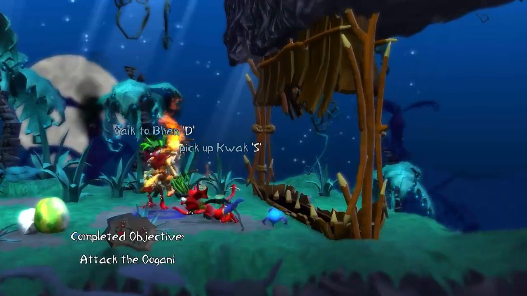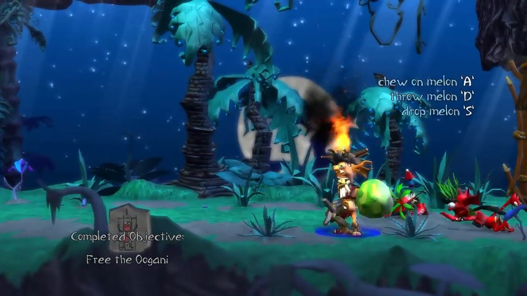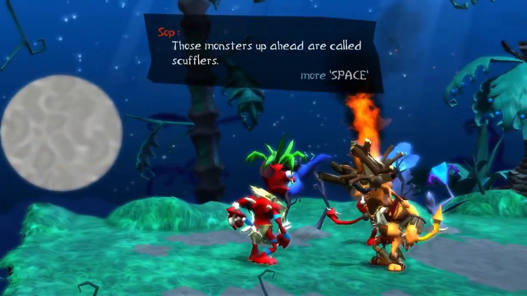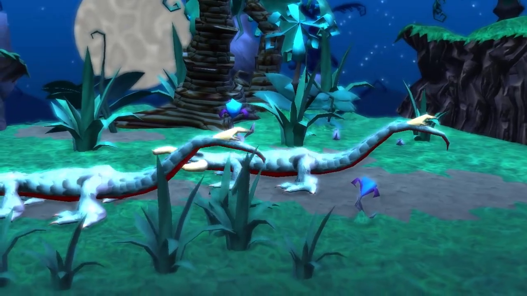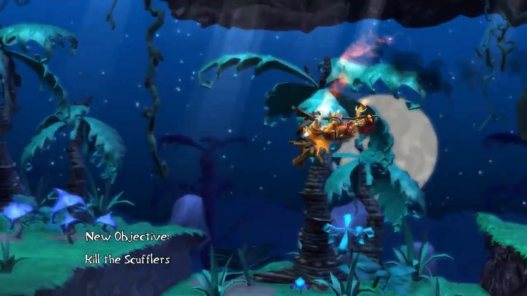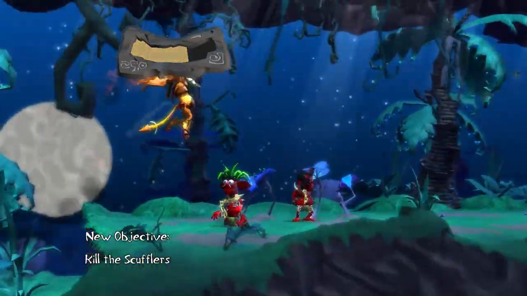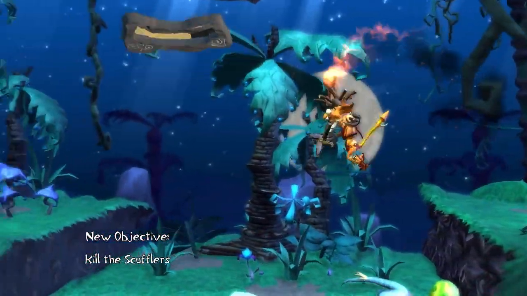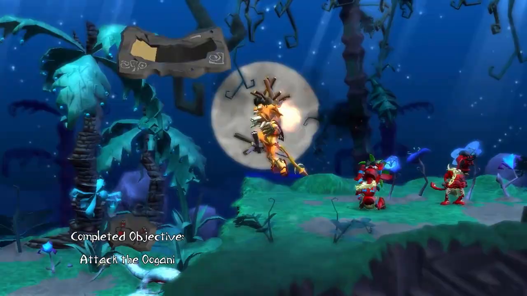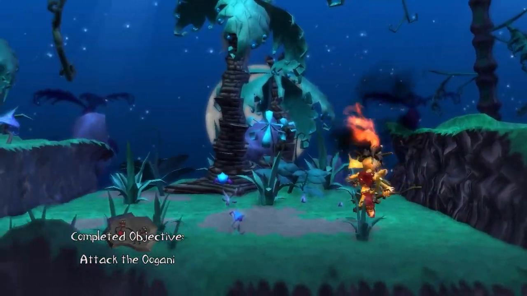Fantastic. I'll have my melon back, thank you very much. No, don't destroy the melon. There we go. Scufflers, right. Do we fight these or what? Oogafoo sounds fair enough. Ah! You monstrosities, I shall puke at you. That was ineffective. So, the fight key is the same button as the puke key, so it seems like you can't have stuff in your inventory at the same time. There we go. Dealt with.